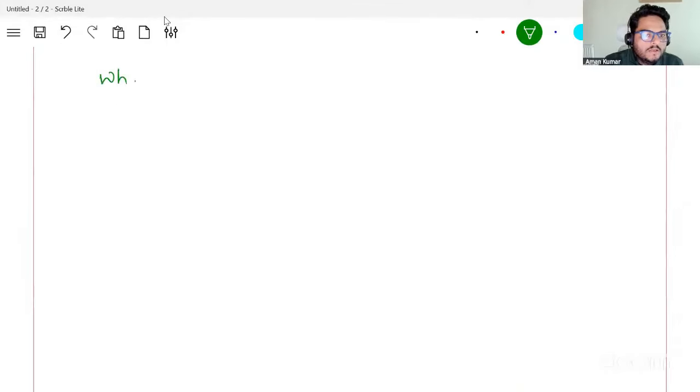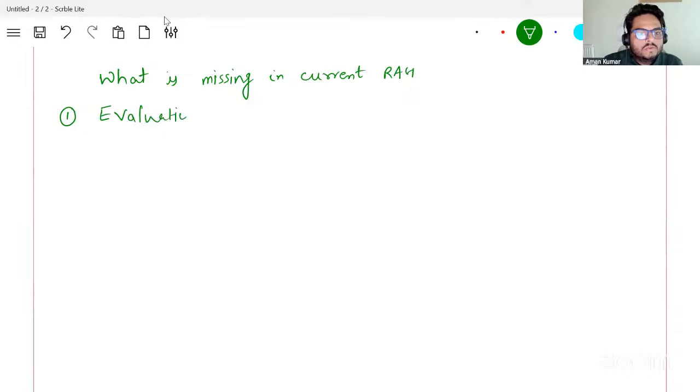What is missing in current RAG? One, evaluation is not there. So how do you know that your model is good or not good? What is the performance? Are your chunks good or not good? That is evaluation.